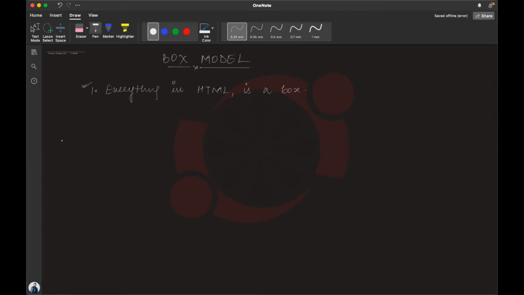We'll talk about that. But the important point is that everything you're doing in your HTML is nothing but a box. And we can style these boxes in 3 areas.